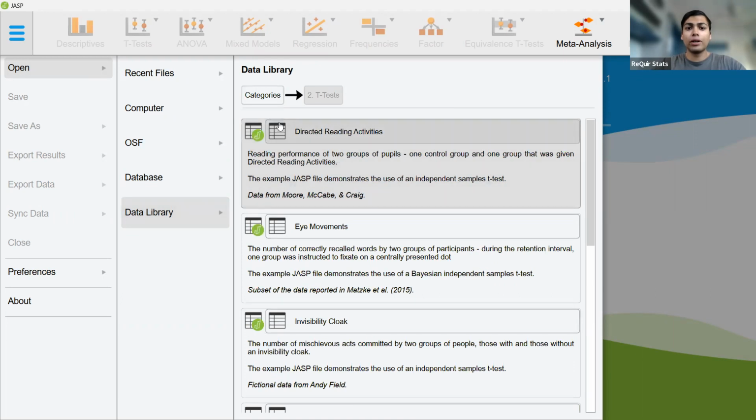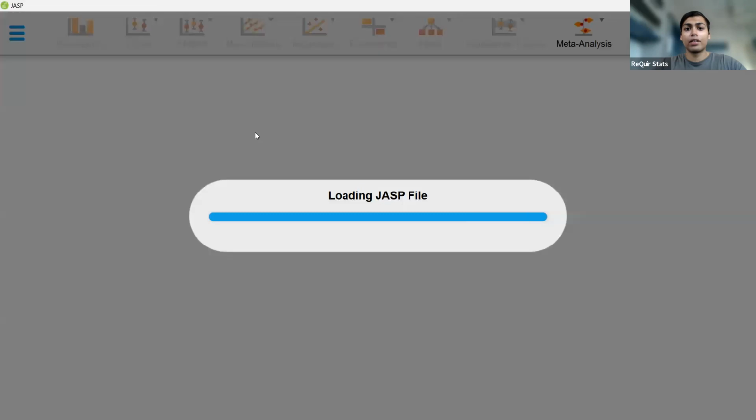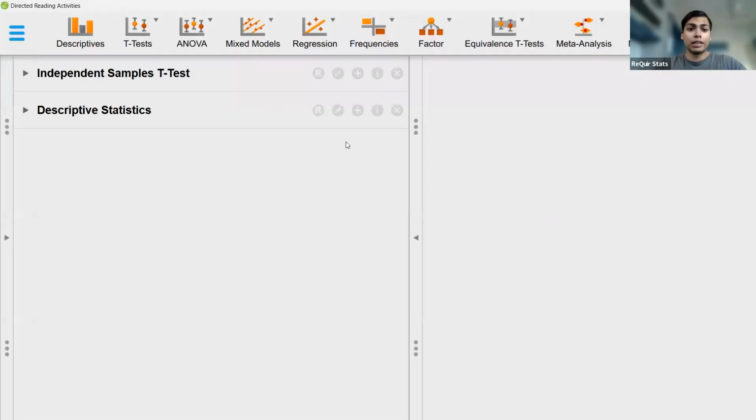Remember that there are 2 files in JASP. One is the JASP file, which contains the analyses, and one is just a simple data file. I want everyone to open the JASP file so that we get a description of the data set itself.